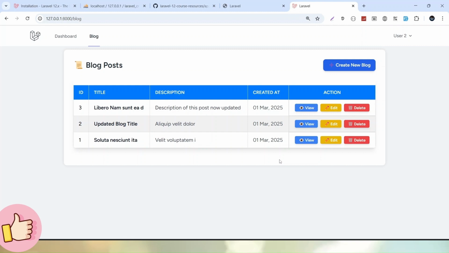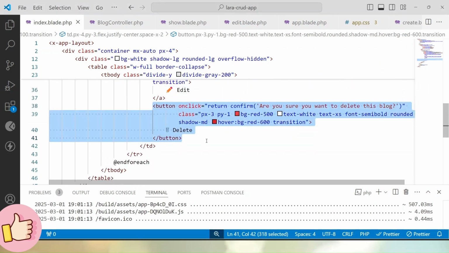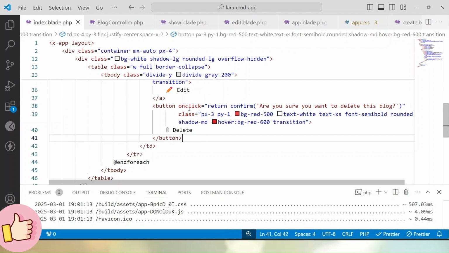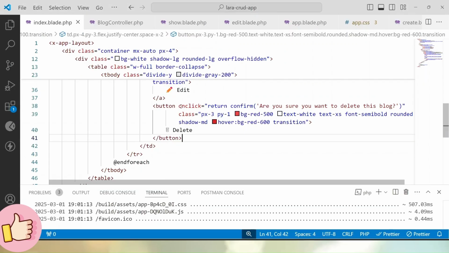Now next, to implement the delete button functionality, if I go back to index.blade.php, here we have the delete button. Inside this delete button, we have already added an onclick event. If I click on this delete button, for example the third ID, we can see that it is asking for confirmation. If in your HTML it is missing, what you have to do is, let's first remove this onclick. I want that whenever any user clicks on the delete button, first I want to take the confirmation.